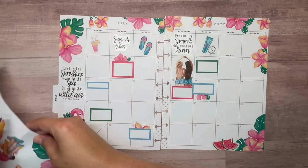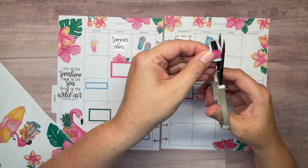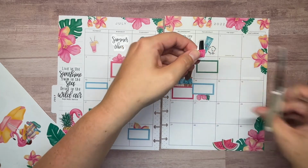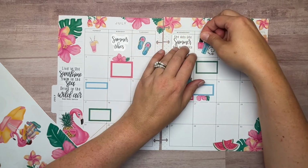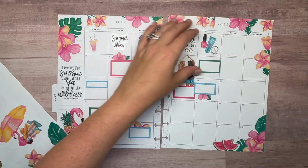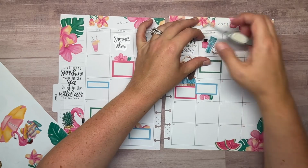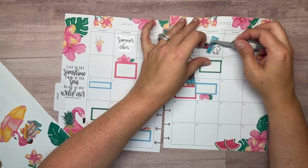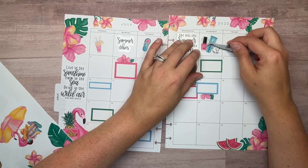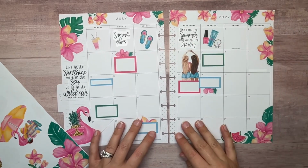Let's put it also with the sunblock. Kind of make a little cluster. What about that? It's a little bit high. I'm going to move it down. There we go. Better. Much better.